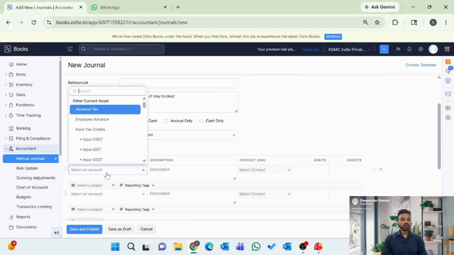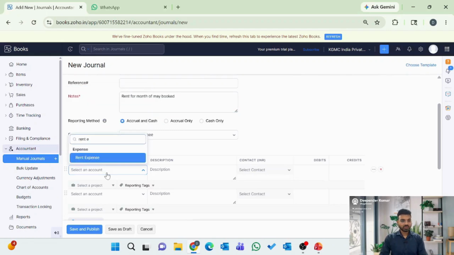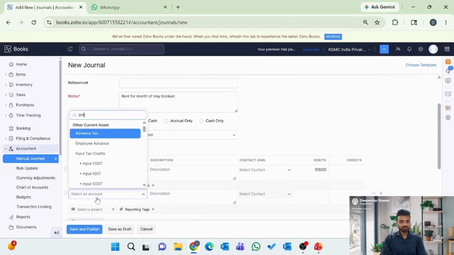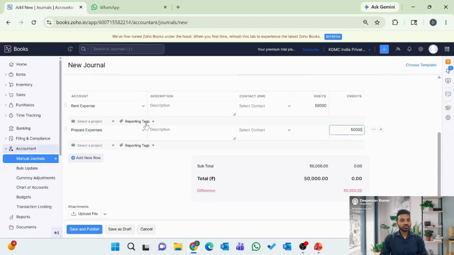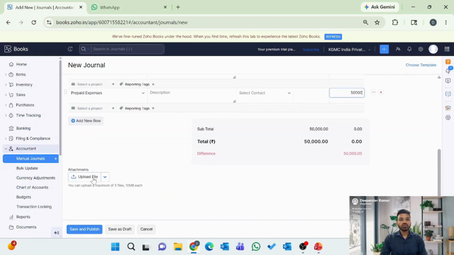I am going to book the entry, for example, rent expense account debit 50,000 rupees to prepaid expense 50,000 rupees. We also have the option of reporting tag, and also if we want to upload any document file we can upload it, save and publish.